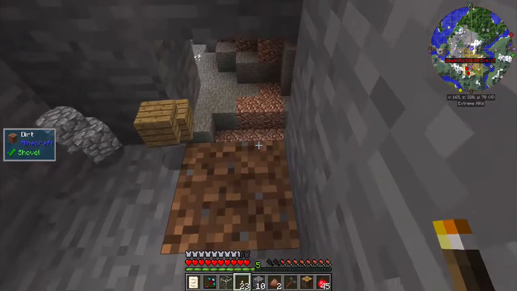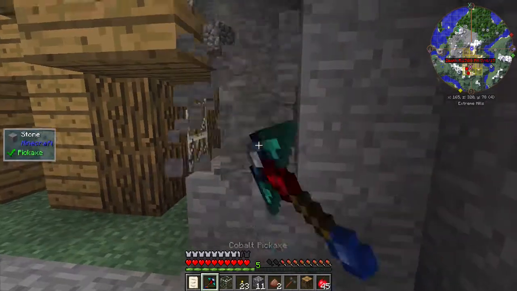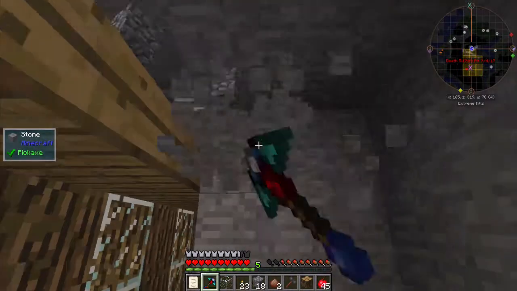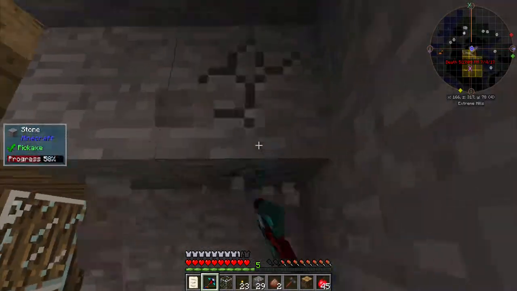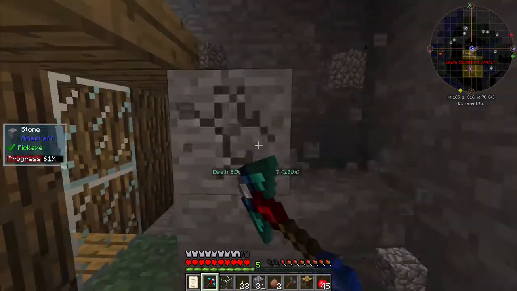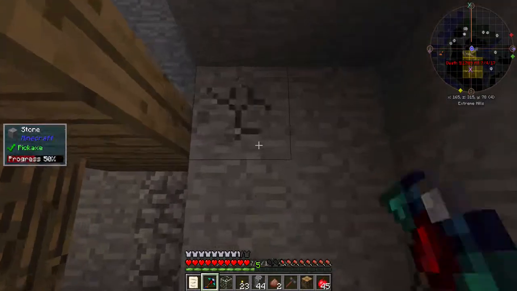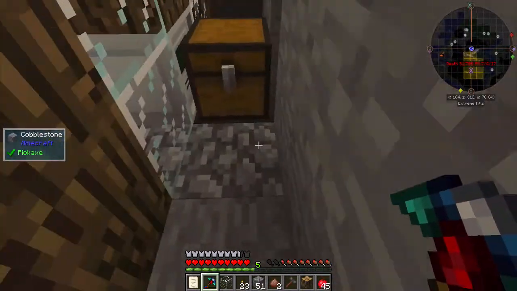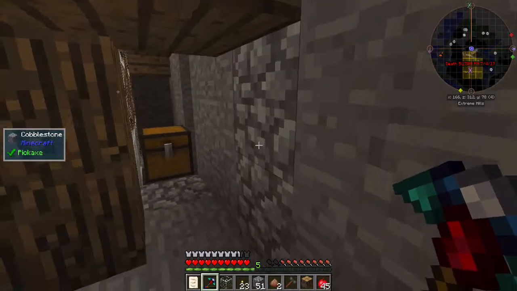It does mean the furnaces will be a little bit further away from the base, but we can always just put a furnace in the base anyway, just for quick smelting, and then we can come out here to do batch smelting and stuff. We're going to be upgrading the whole furnace situation pretty soon anyway. But I think this is just a good use of extra transfer pipes for now. We're getting plenty of coal dust from that.